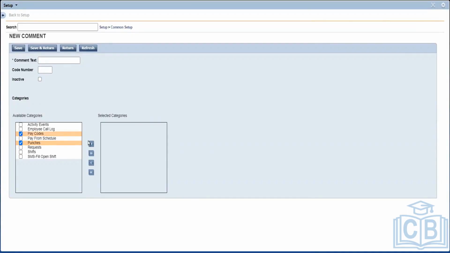So mostly we will choose punch and pay code and here we need to put the comment's name. We can put it as personal emergency. Code number, these items are not mandatory. We can just save and return.